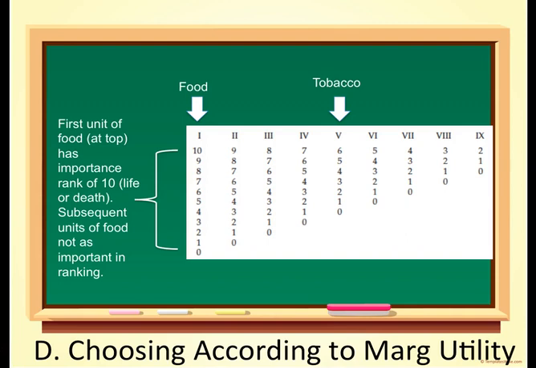All right, so once he has those first 4 units of food in his possession, then he says, okay, now I'm starting to think maybe I want to get some tobacco, because I have enough food to stave off hunger and to keep my stomach from growling, as he's getting more and more units of food. And at some point, if he had to choose between just one unit, either of additional food or his first unit of tobacco, he might say at some point, you know what? Yeah, that'd be good to have a smoke right now.